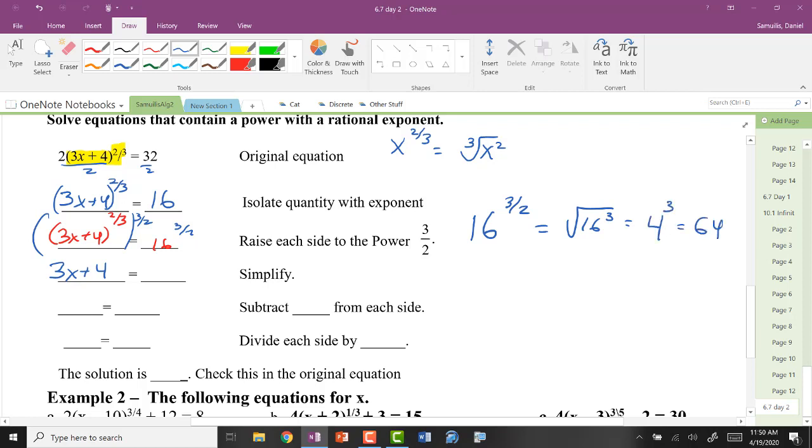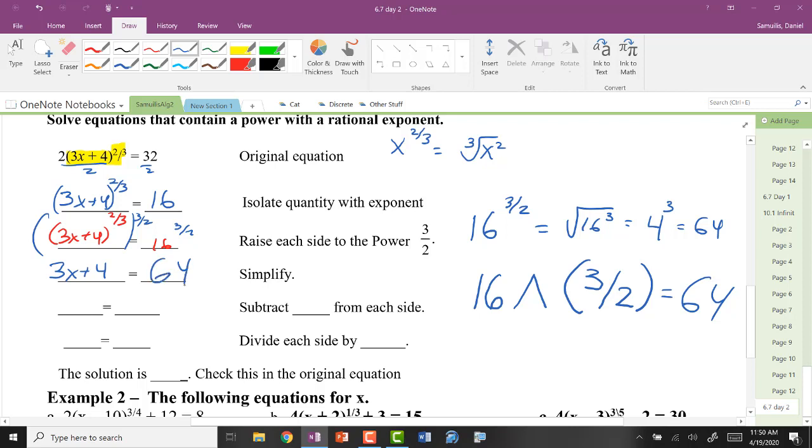You actually don't need to do that either. You can use your calculators, guys. Just use your calculator. You're going to take 16, hit your little caret top thing. If you have the older model calculators, you need to have that in parentheses. You lucky ones with the newer calculators already have that little exponent, so you don't have to worry about it. You can just take 16 to the 3/2 power and hit enter, and you should get 64.